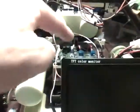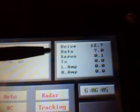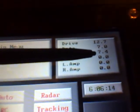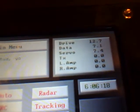And actually, if I turn on my motor driver there, which is also my battery level indicator, you can see here 12.7 volts in the drive battery, 7 volts or so in the data battery, and if I turn on servos, there's the servo battery right there. And this soon will be showing the battery level inside here.